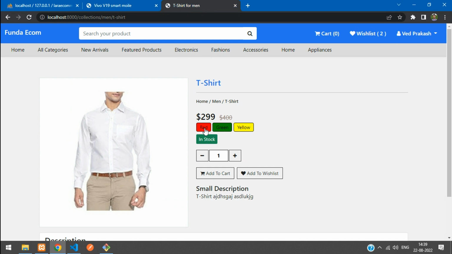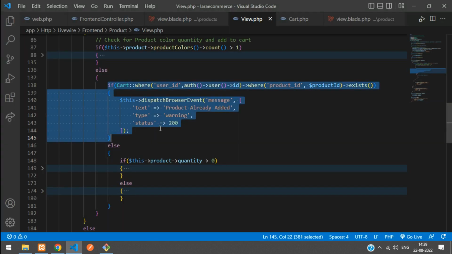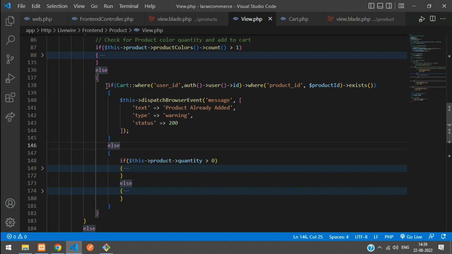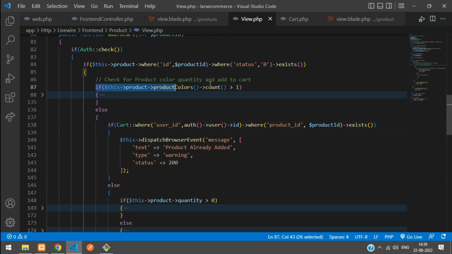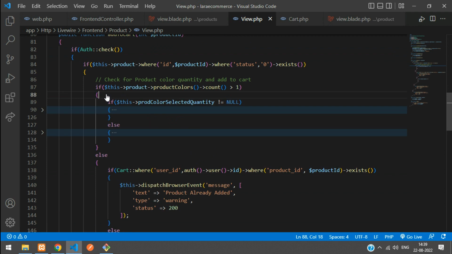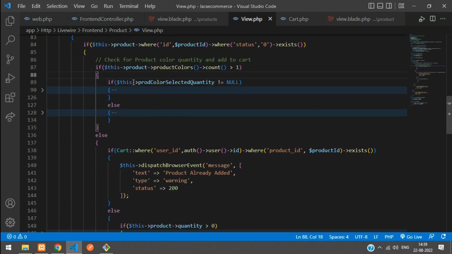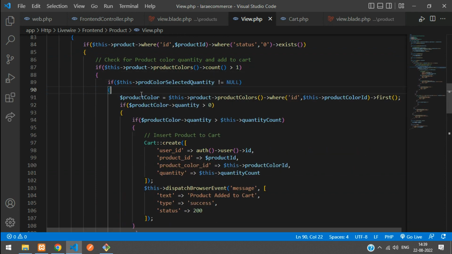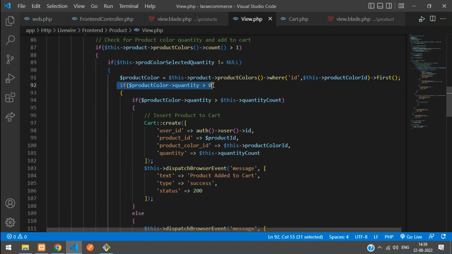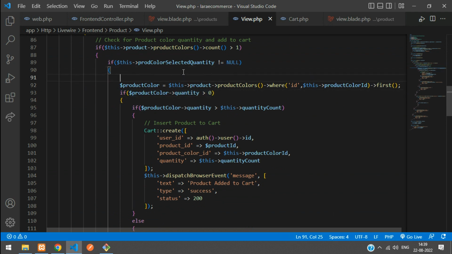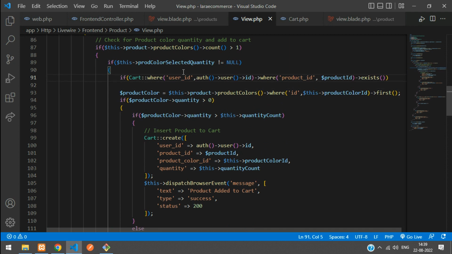Here we have inserted the red color, right? So at this red color we are going to add to cart. So before adding to cart, we need to validate that. Let me just copy this, Control C, and go inside your product colors, and this is to check. Let's go inside one more record, and here is your quantity check, right? So before this quantity check only, we need to check whether the product is inserted in the cart or not. So you just add an if condition.